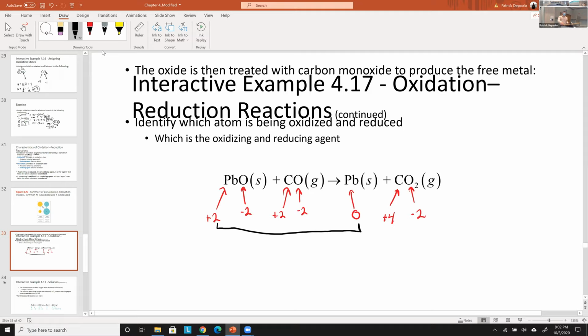So reducing is gaining electrons. The oxidation state decreases. So if you weren't right with the first one, it's the second one. But yeah, good job. So it's reduced, so we write reduced. And now that also means, by default, it happens to be the oxidizing agent. That's just the definition. Whatever's being reduced is the oxidizing agent. Whatever's being oxidized is the reducing agent.